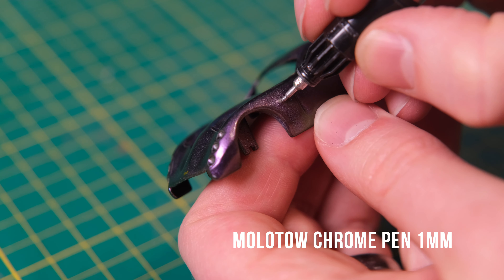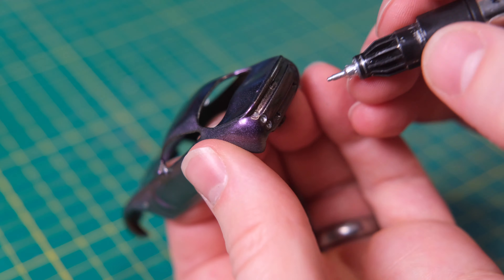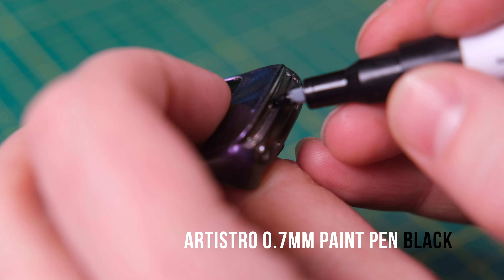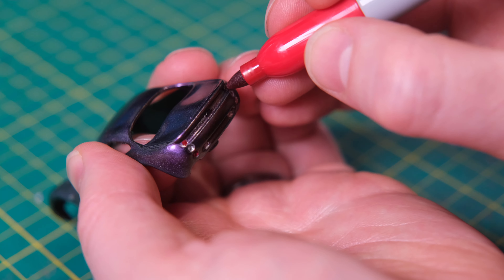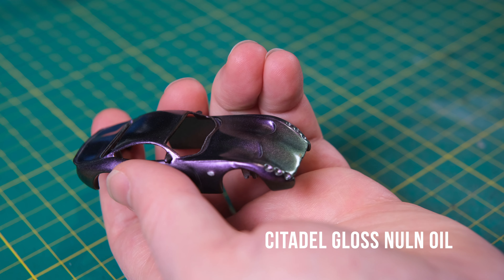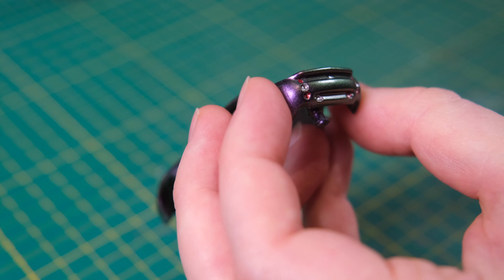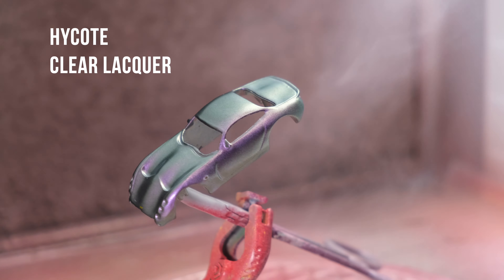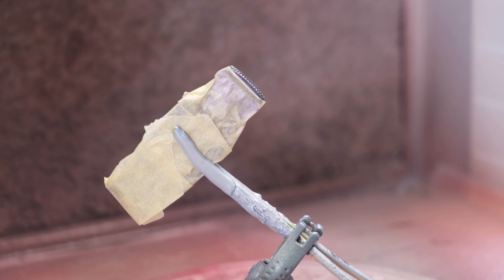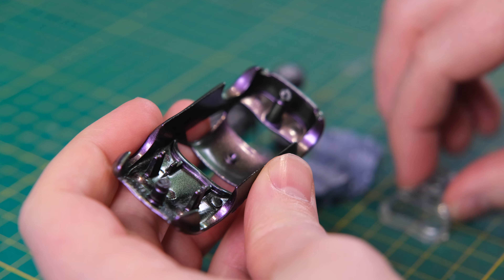In 1999 the model the casting is based on launched. The TVR Tuscan Speed 6 was either a targa-top or convertible two-seat sports car. It was front mid-engined, rear-wheel drive and had a typically TVR fibreglass body. Cars were powered by a 3.6 or 4-litre straight six. The Tuscan S, like the casting, was the top-of-the-line model producing 390, later 400 brake horsepower, and had a rear lip spoiler to improve downforce. It had a facelift in 2005 and was renamed the Tuscan 2, with production running until 2006 with 1,677 built. The 2002 Tamora replaced the Griffith and Chimera, while the T350 was based on the same platform and came as either a coupe or targa-top. Russian banker Nikolai Smolenskii bought TVR from Peter Wheeler in 2004, and under his reign the T350-related Sagaris coupe launched in 2004, as well as the limited-run Typhon.